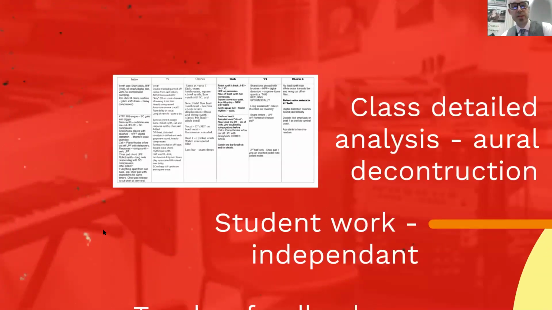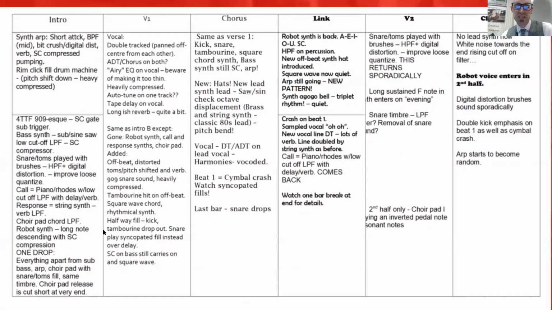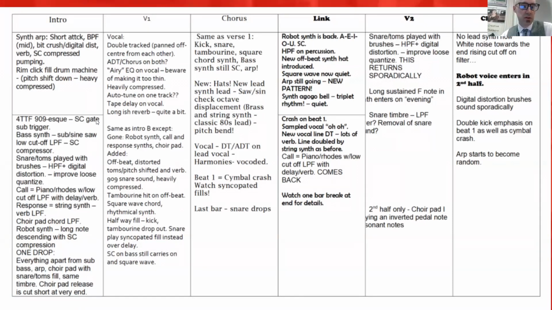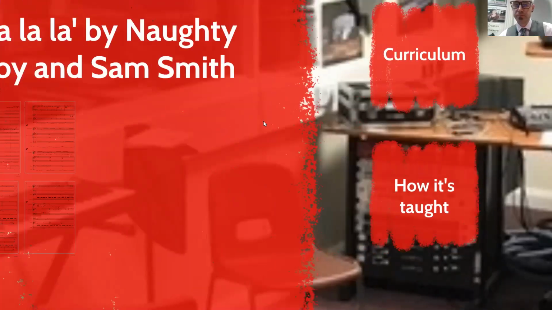And this is what the detailed feedback would look like. This is a particularly detailed one. It's the last one I could find. But this is from a year 13 one, from, I think, a Jean-Michel Jarre and Pet Shop Boys song, which wasn't very famous, but apparently it is. I've never heard of it. But this is the type of detail that we'd go into. What we do is mainly talk about the types of sounds that were there, how they could have recreated them themselves, but also, most importantly, go through section by section and say what is the same as the previous section and what is new. And that was an important point, I think, that came out of this.